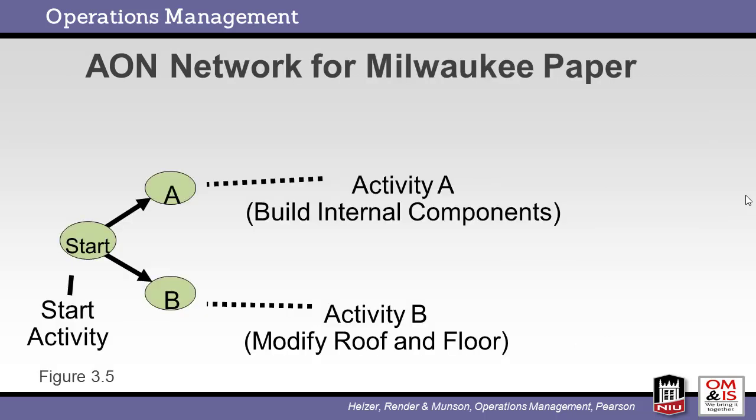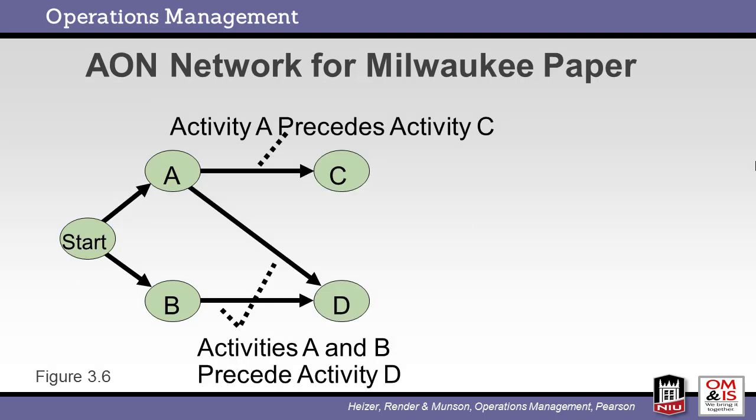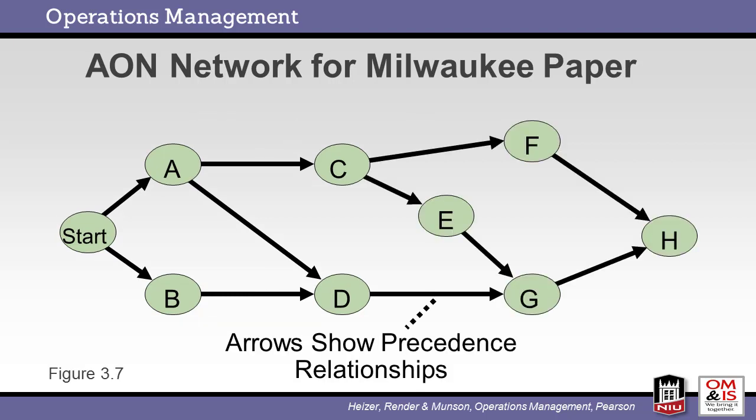Here we start charting the activities. We add a start activity to begin the project. Activities without predecessors are tied to the start activity. From these initial activities, we build out the chart as we add new activities based upon their predecessors from the table. This figure shows the completed AON network for these activities, linked by their relationships. We see the flow of all activities from start to finish at point H.